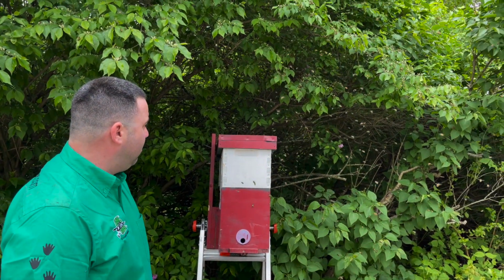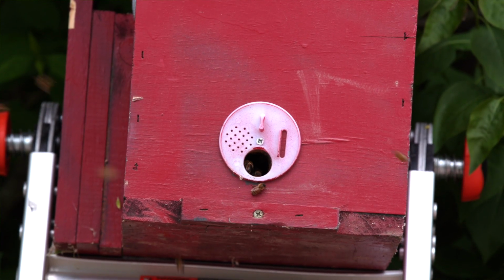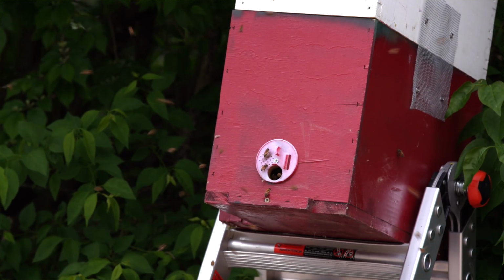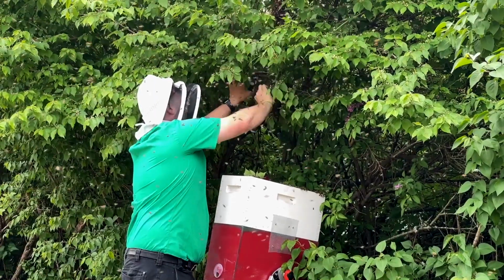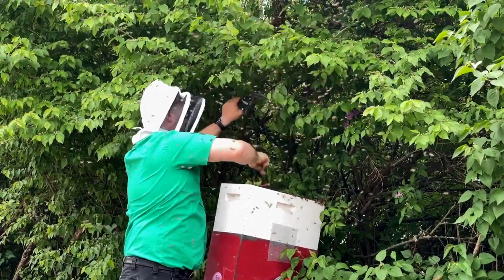So essentially what we want to happen is we want bees to start, just like that one, going in and out of the entrance. There's another one. We want them to land on this landing board and start fanning the hive, so that honeybees communicate with pheromones, and we want the rest of the bees to know where the queen is. You can see we've got another cluster up here forming. I'll cut that cluster off and I'll drop that back into the hive as well once they calm down a bit.